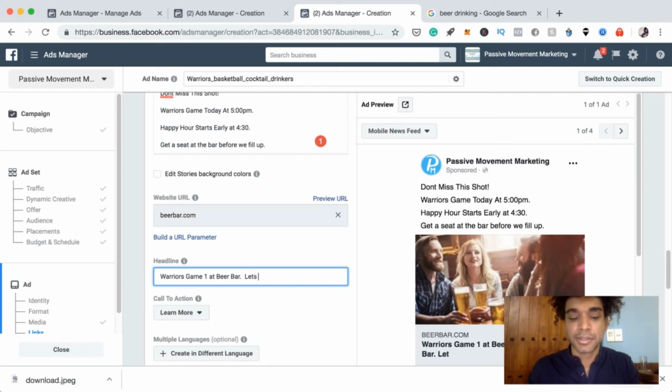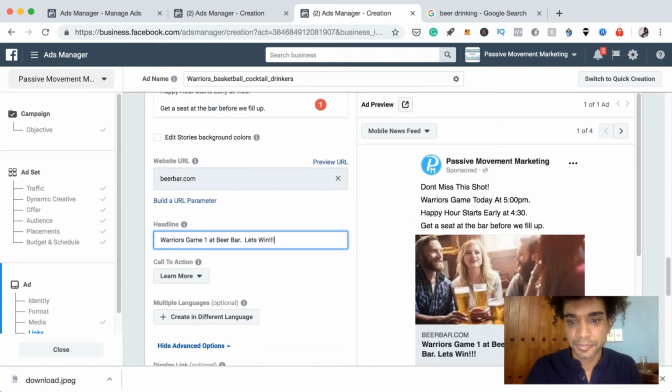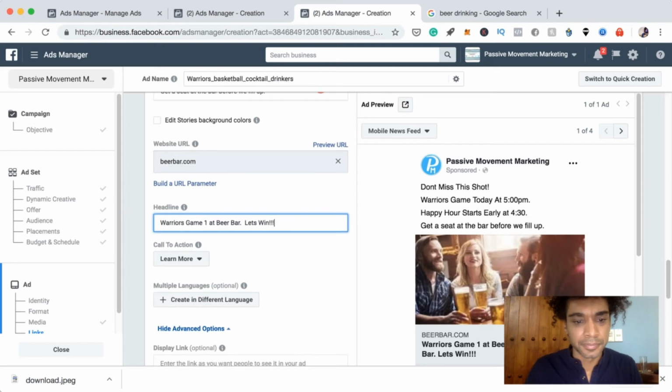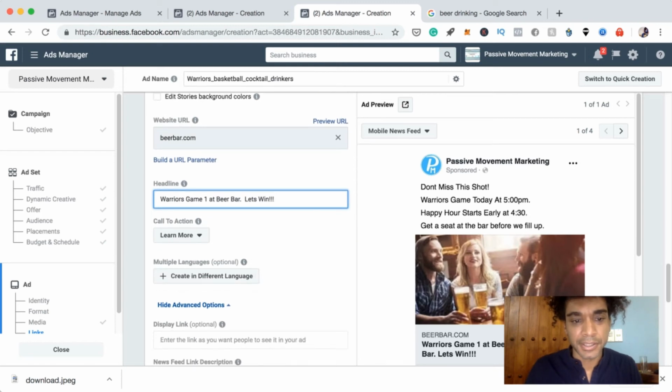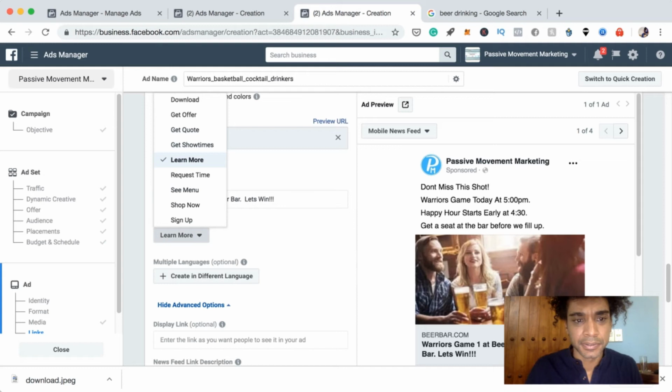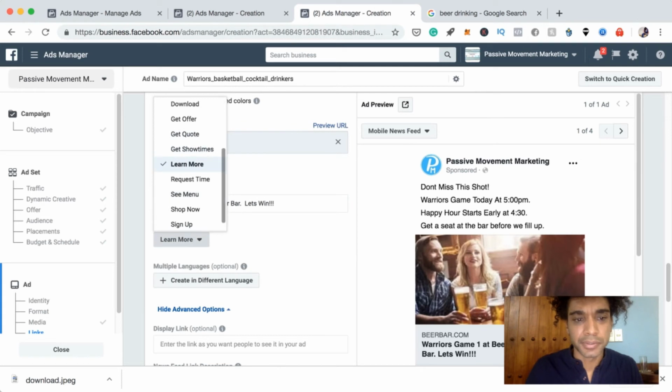Let's win. Call to action. Learn more will work.